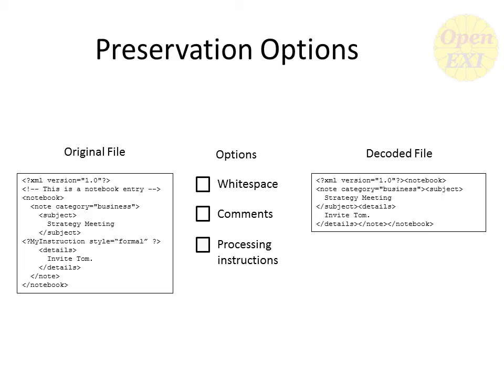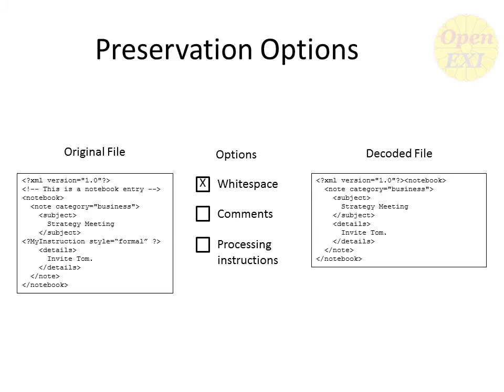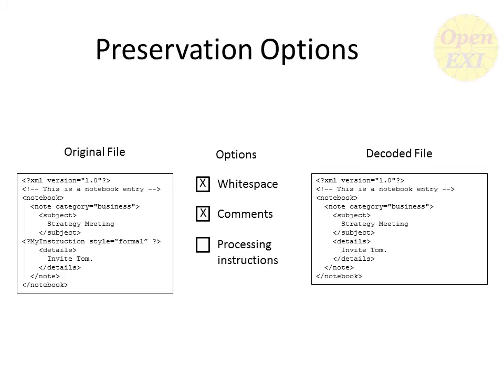Whitespace, comments, and other non-essential content in XML files is really there to benefit the human user. If humans are not going to use the file after conversion, there's no reason to preserve this information. Omitting comments and whitespace can substantially reduce the file size. But if your use case requires that you retain this information, the OpenEXI transmogrifier gives you the option of saving any or all of these items. If you save only the information you need, though, you will gain the greatest increase in speed and the best reduction in file size.